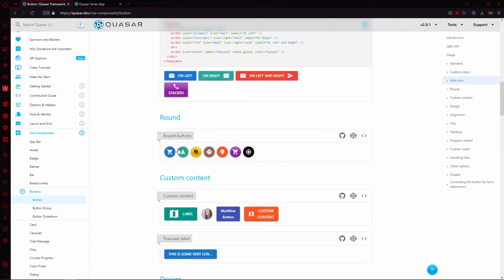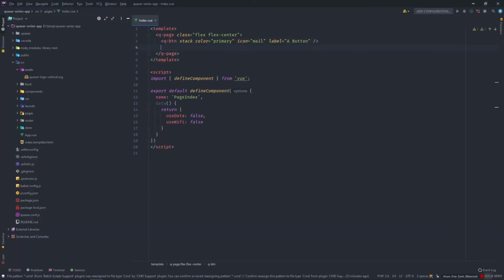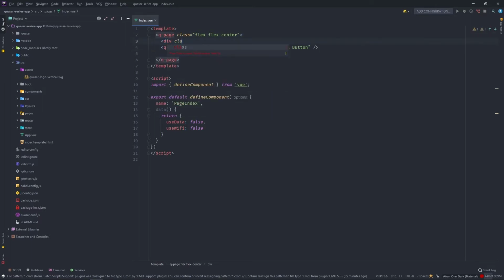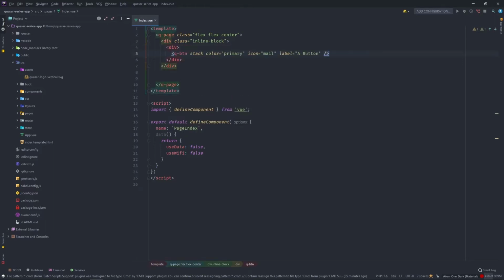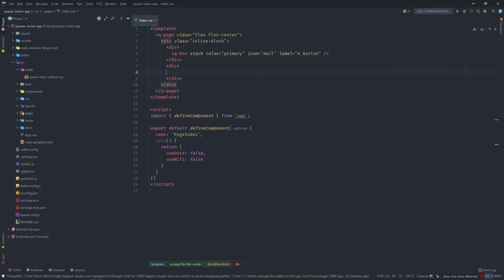Aside from those, you can also have rounded buttons, which look like this. In our case, in order to transform our button into something else, let's wrap this in a container, which is an inline block, to make it look much better. So we wrapped it inside a div, and then we add another div, which is like this. So let's add a q-btn, which is rounded, and with an icon of mail. And then let's add a color to it. Let's say green.